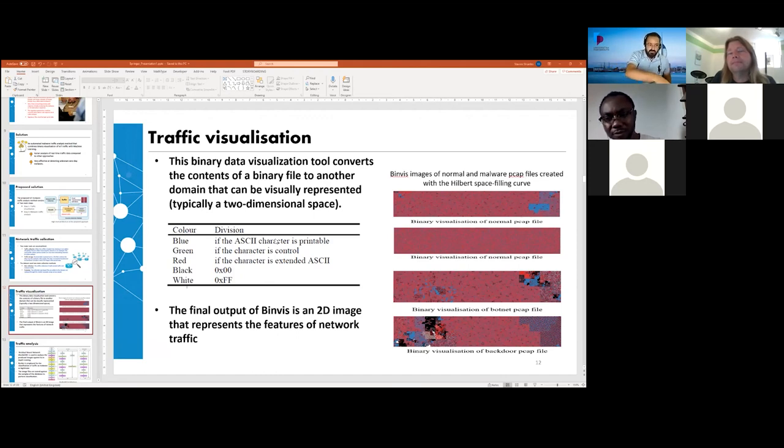Then we proceeded with network traffic, and we played with the buffer, because we started with 10 megabytes. It was big, it was taking time. Then we played around with 1 megabyte, 2 megabytes, 3. We played around with a lot of chunks of data to be sure that we catch what we want to catch. Basically, it was trial and error to see how this network traffic would produce the best results in our research.